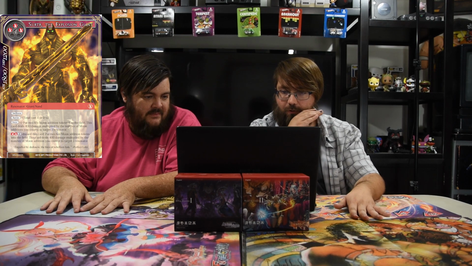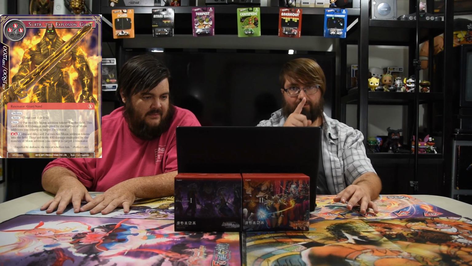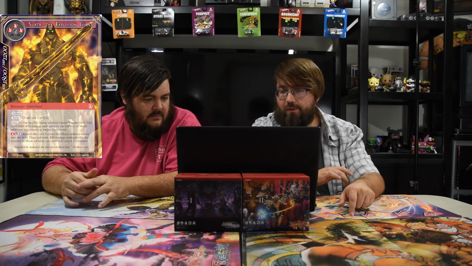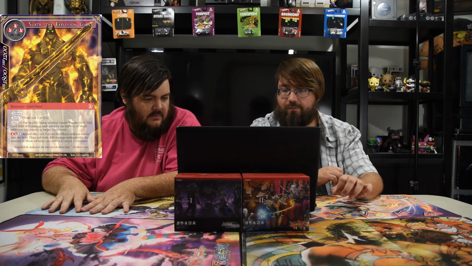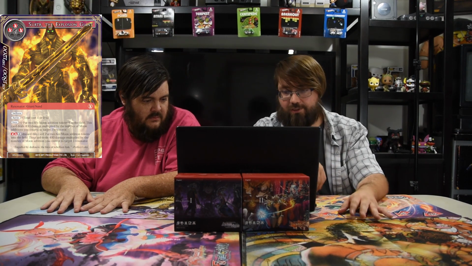Surtur, the Explosion Giant. So 3 red and 4. He is a giant, so the sand can help. So he has Swiftness, Barrier, total cost 4 or less, which makes him unkillable by most spells. Enter: put 2 Fire Moon Edition tokens on the field. This deals 400 damage multiplied by the number of Moon Editions you control to target J/Resonator. So by the time you play him, you probably have a lot of Moon Editions.